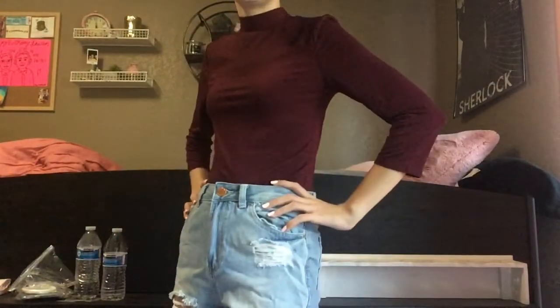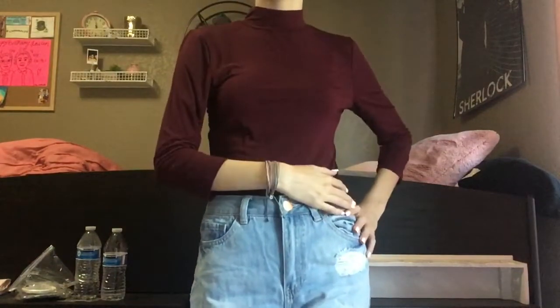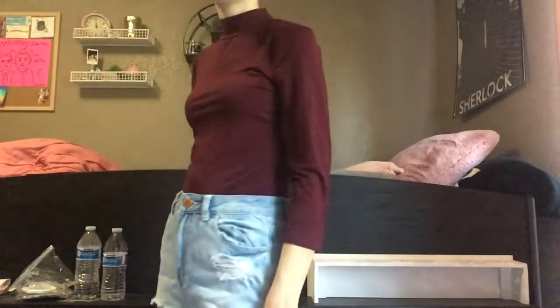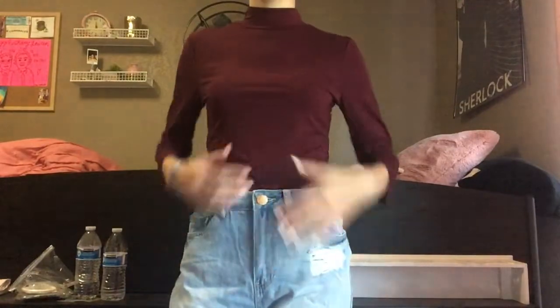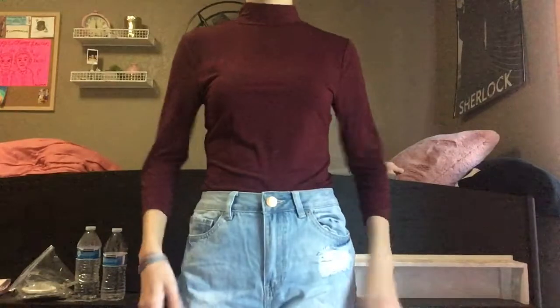Also from Bone, I got this cute maroon long sleeve. It's a turtleneck kind-of — I say that because the collar isn't all the way up to my throat choking me, which I like because I don't really like turtlenecks that do that. It's also kind of skin-tight but loose at the same time, if that makes sense. I love the fabric because it's super soft — it's almost got a silk feeling to it.